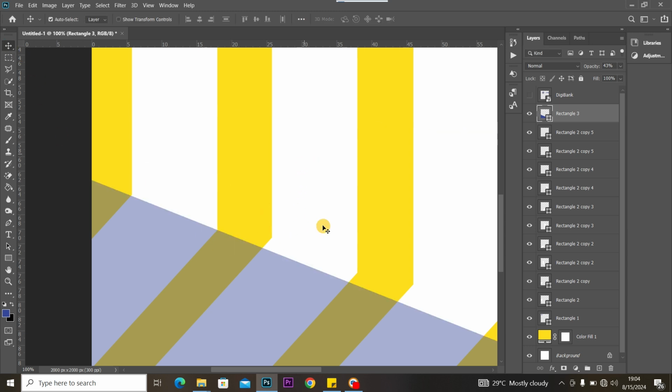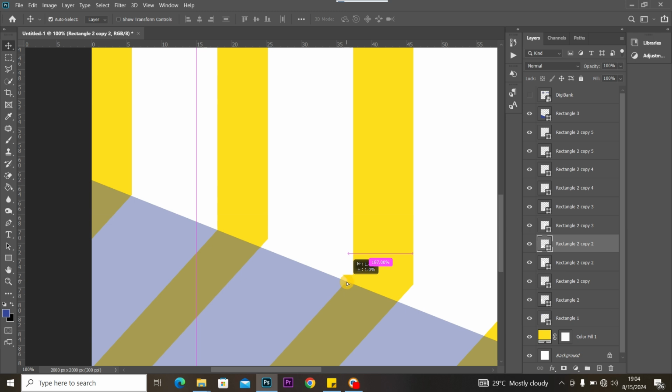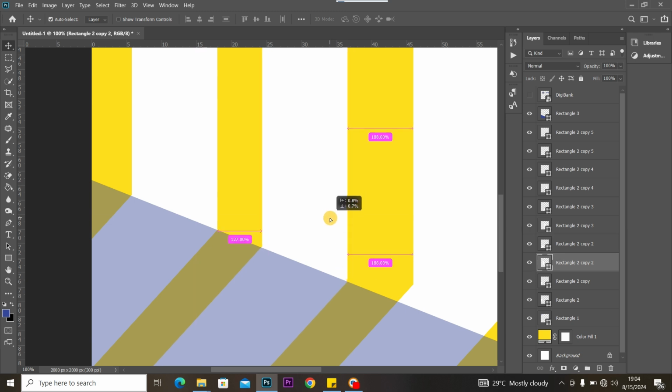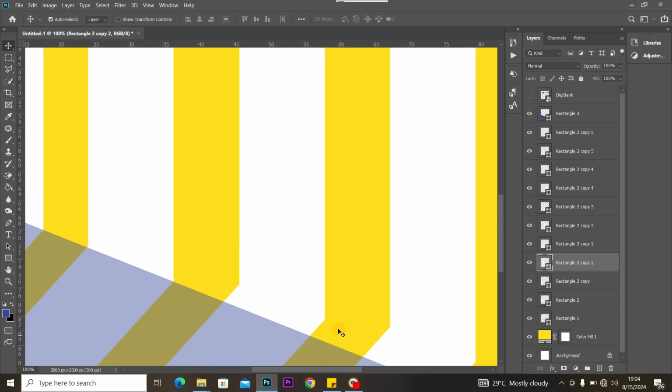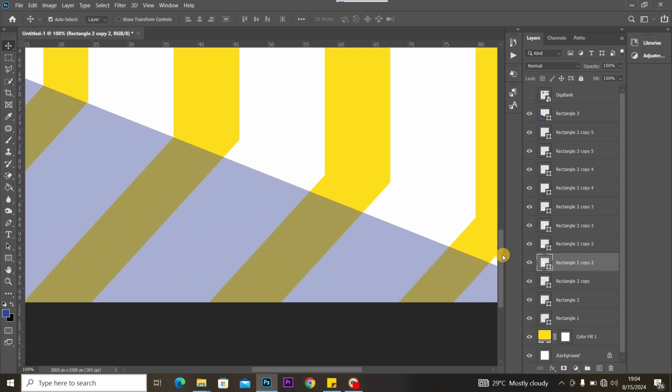So now I'm just going to modify the rest of these shapes so they also follow this exact alignment. So I'll move this here, bring this to this point, and I think that point is fine. I go to the next one, zoom down like this, just bring this till it touches this line, and I'll move this to this point.